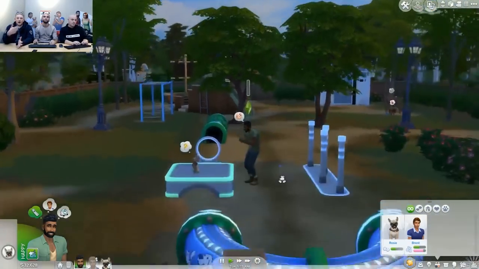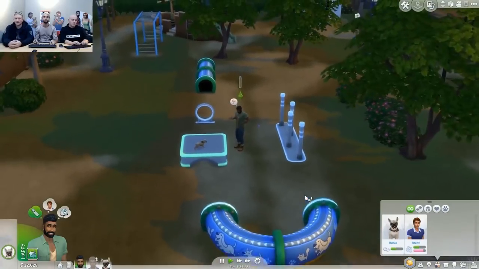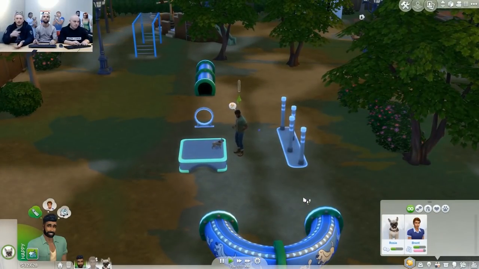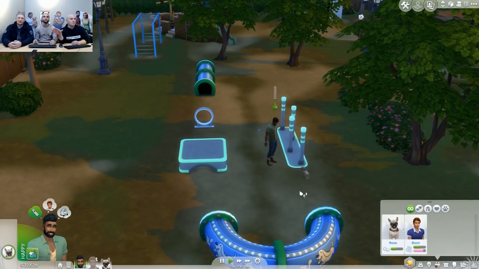So right now we're doing this obstacle course with a dog. But cats can also do this obstacle course as well. They can run through the cones, they can jump through hoops. And Rosie's never done the obstacle course, so she's not great at it. She doesn't really understand. She's just like, what's happening?